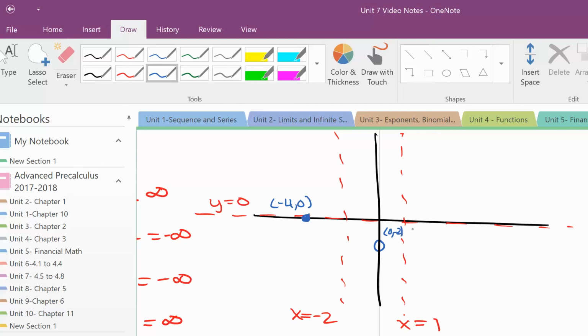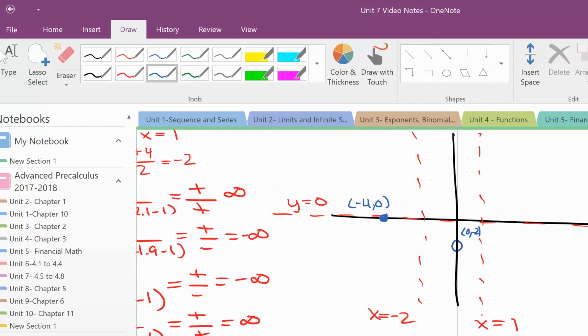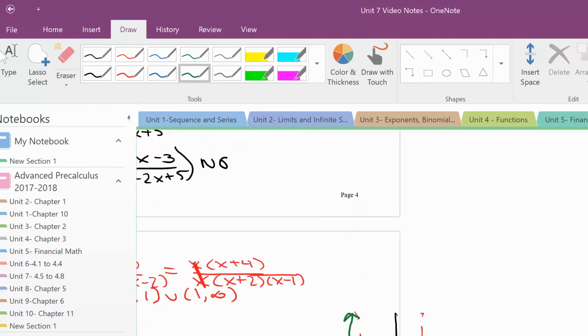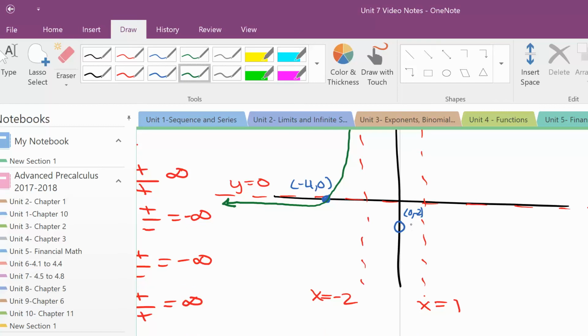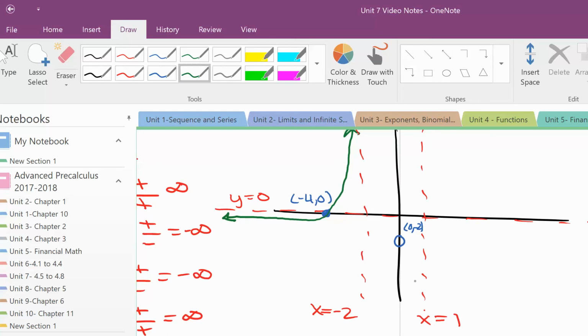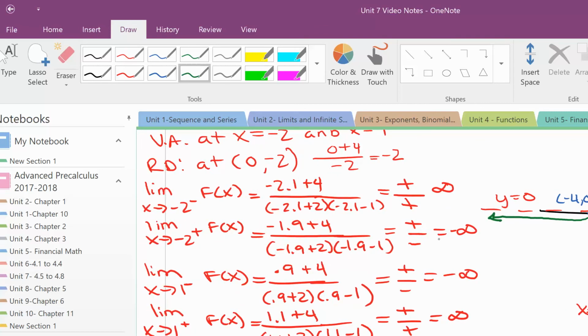All right, so a couple things. Number one, from our previous work, we know that the limit as it approaches -2 from the left is going towards infinity. So that means that from the left here, it has to go up towards infinity, which means it'll cross here, but then go straight towards 0. All right, so that takes care of that part of the graph. Now, what we want to do is figure out, from the left of 1, notice it went towards -infinity. So we know this makes it go down, and we know at -2 from the right, it goes down as well.